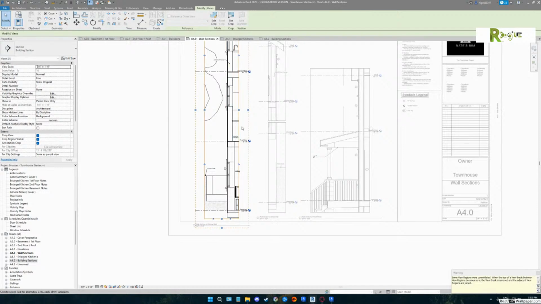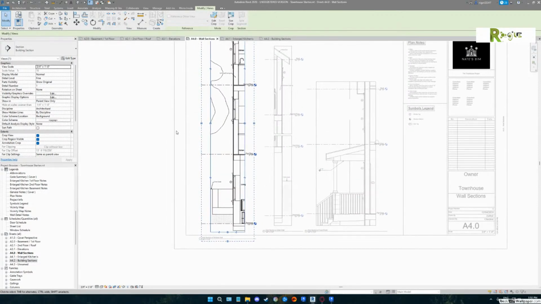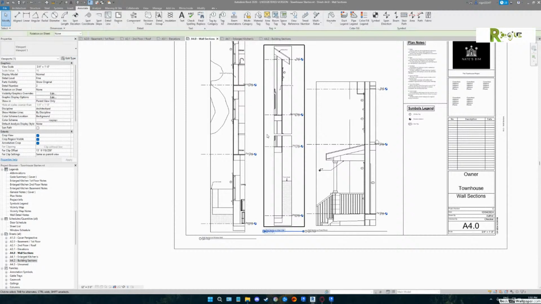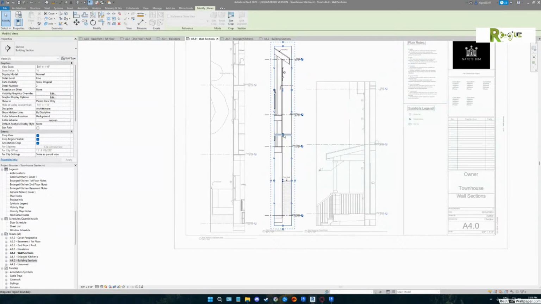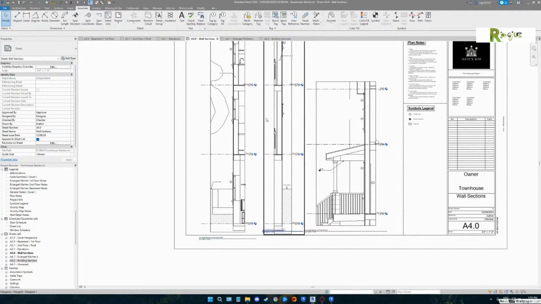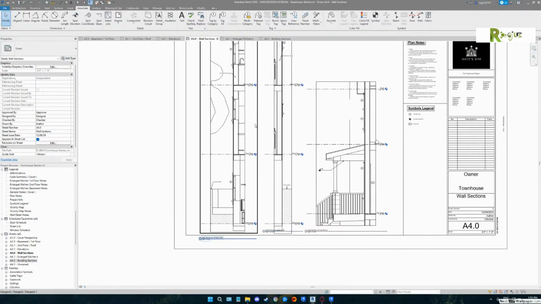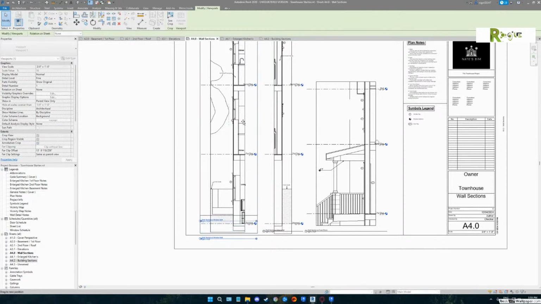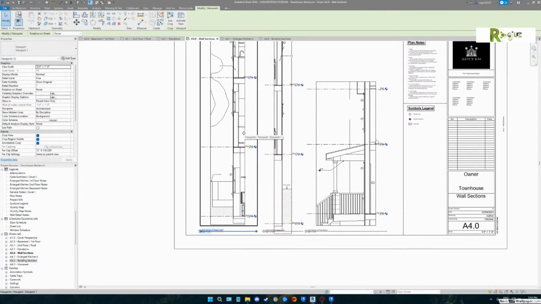Perfect. Do the same thing with the one in the middle. Now your two line up. Now try to drag one of those up or down, and you'll see that it'll grab that alignment. It'll pick up the alignment of the one next to it, as long as it's the same scale.